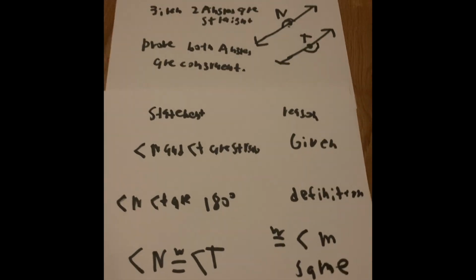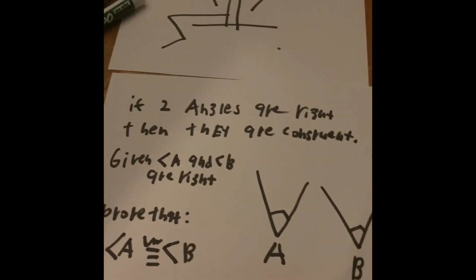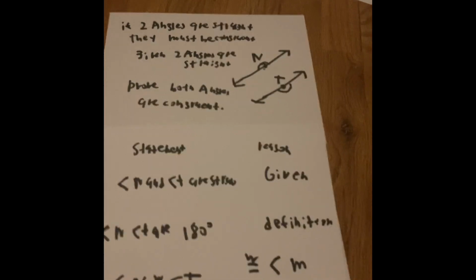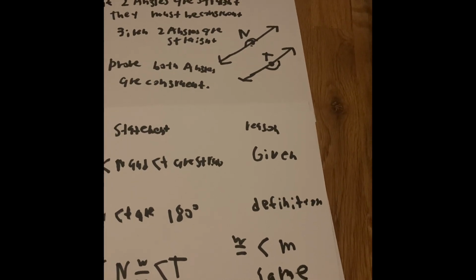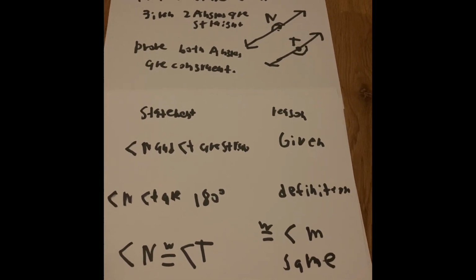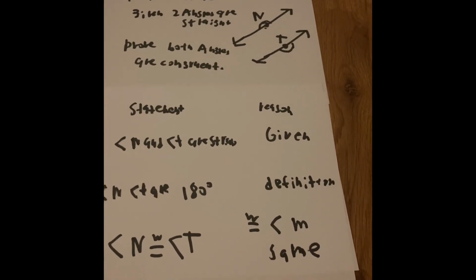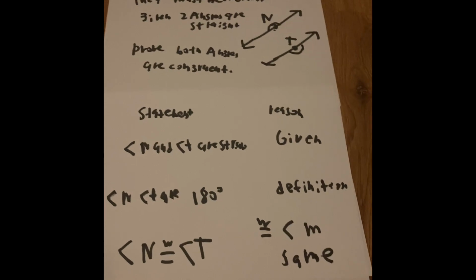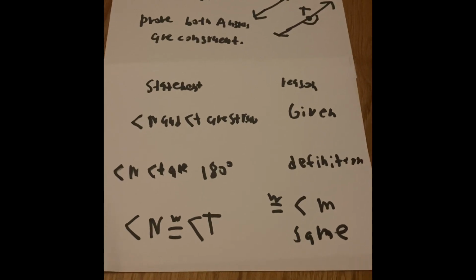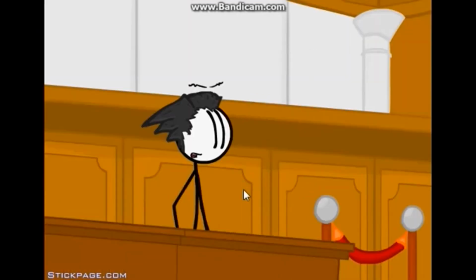But the third one we're going to show you is going to relate to this proof and that proof. Because when you're taking a math quiz or assignment and you see a much more complex proof, you are allowed to use proofs from the past and put those proofs into the new proof so you can get to your answer more efficiently and faster. When something is proven, you don't have to reprove it again, because that will take way too long. And you'll probably get the same answer.